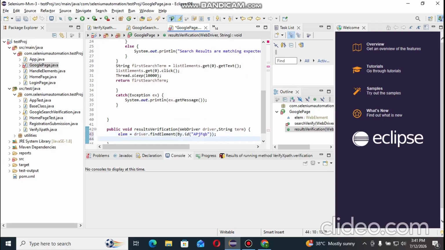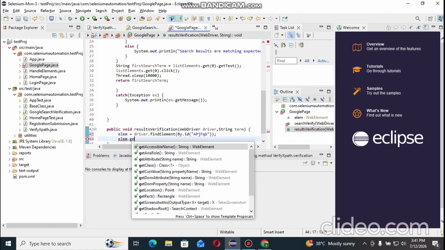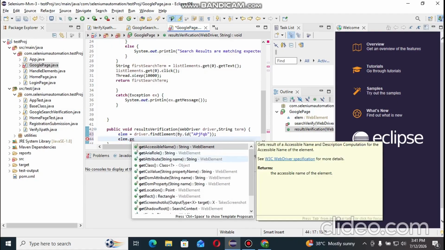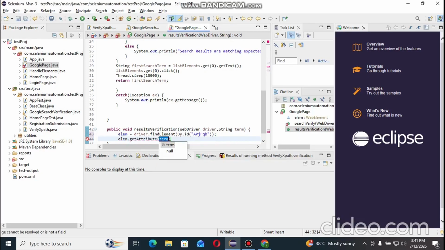So let me get the attribute. Using getAttribute, we are going to get the value of the search input box. So we have to give value here. With this, we know what search option it is displaying.